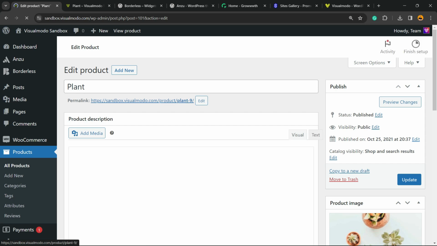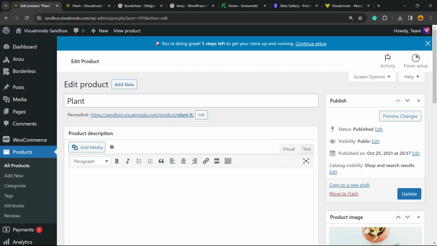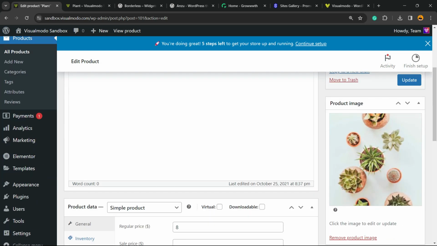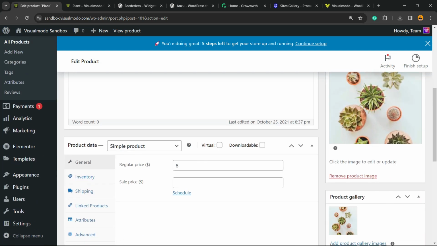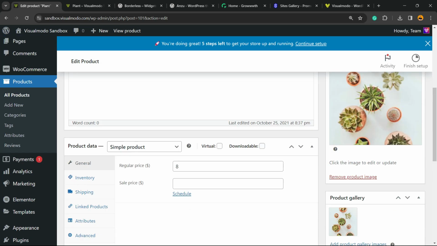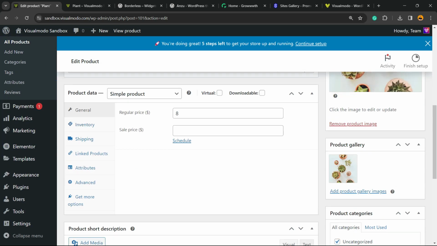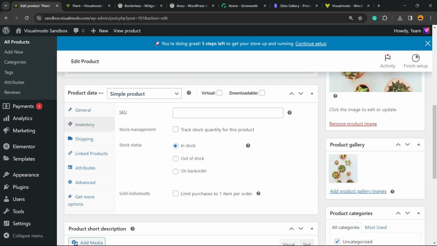This is gonna load an editor of your WooCommerce product. The editor may change a bit, but it is a place where you can change the description of your product. But scroll it down until you see this option right here, this big field called product data. Right here you can set the variable product, single product, virtual or downloadable product, but next to general we have a field called inventory, okay? Click on it, and right here you can enter the SKU of your product, okay? The way to organize your logistics and your stock.